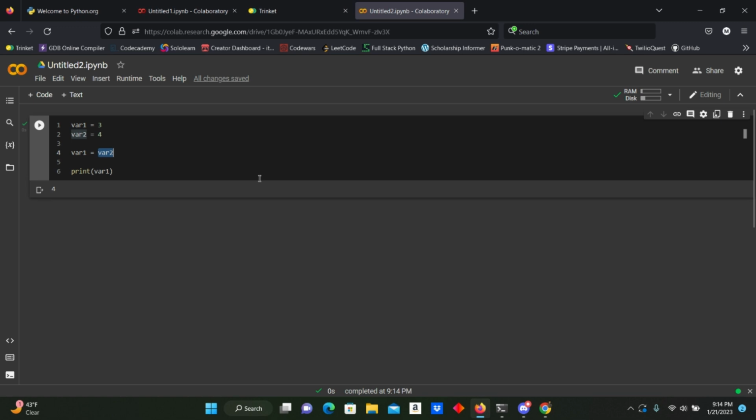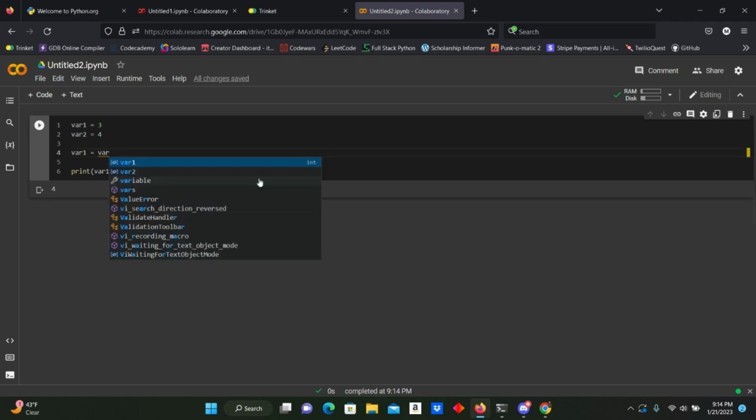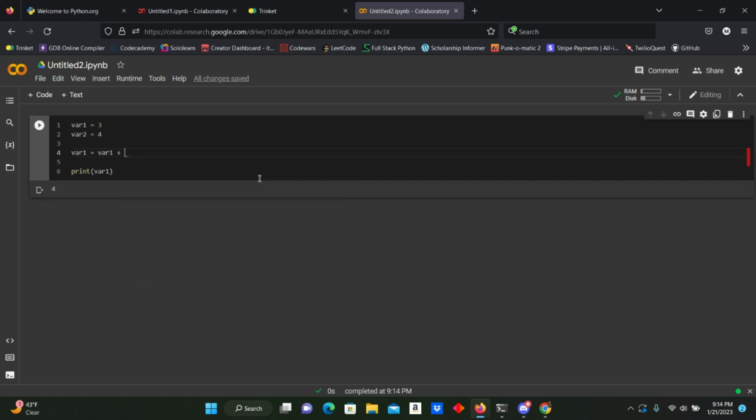So with that being kept in mind, let's see what happens if we do variable 1 plus variable 2. Variable 1 will be updated to its original value plus a different value, which is variable 2. And there we go.